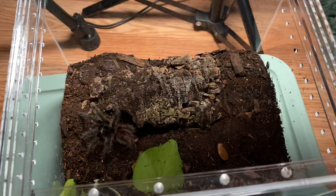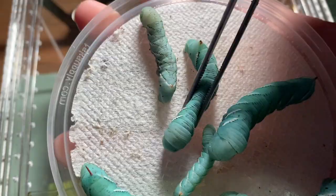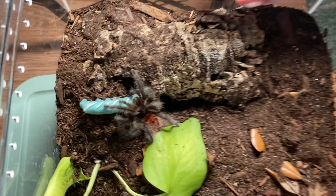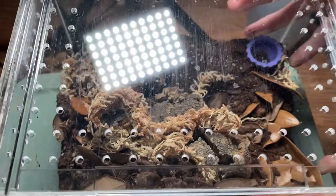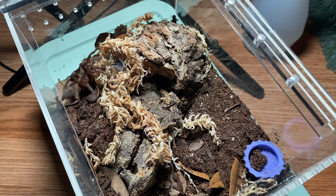All right, so we are going to be starting off with a Grammostola iheringi. We will do this one. All right, perfect. Good start. I guess I'll give you this one. I don't really know exactly what species it is. I used to handle it until one day it molted and then it kind of got a little weird.